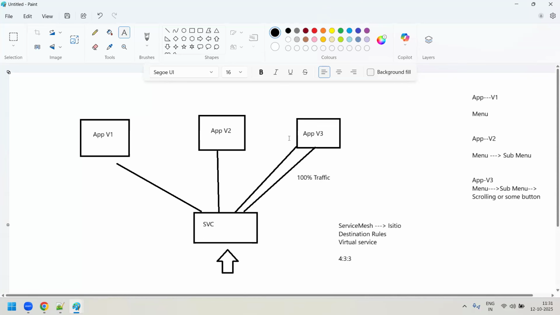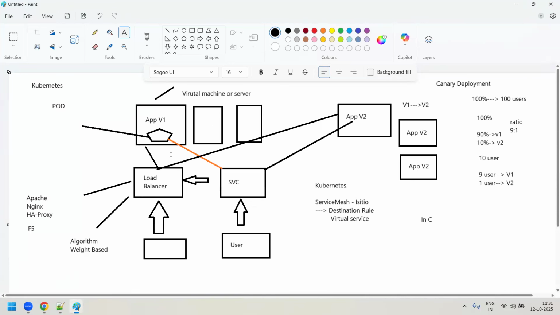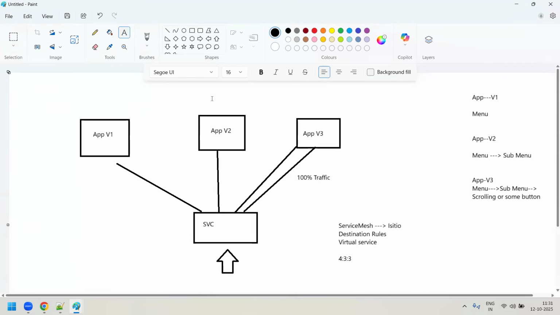This is also interesting. It looks like a canary deployment, but what is the difference? In a canary deployment, minimum we have two servers with two versions, whereas in A/B testing we have multiple versions of the application, V1, V2, V3 here. With the help of some ratio, we divide the traffic across them. Finally we conclude that V3 is the one responding very well. Whatever traffic comes in the near future, if 100 people are connecting, all 100 will go to V3 only. This is very interesting, guys. So we do A/B testing.